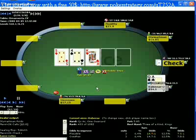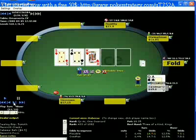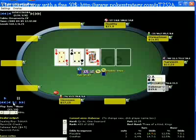Well, he could be looking to check-raise me, we'll find out in a minute. Well, based on the check, I bang in a 4.50 continuation bet into a 5.85 pot, that's a decent chunky size bet. If he's not got the king, he's going away. If he's got a draw there, I'd be very surprised. Based on that bet, Marvin folds, take it down, very simple, thanks very much.